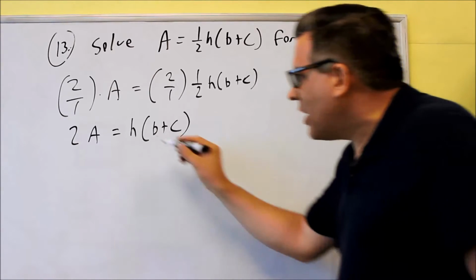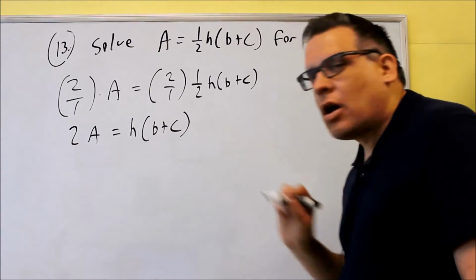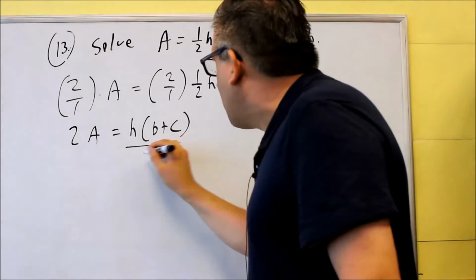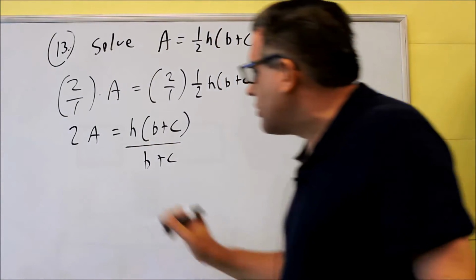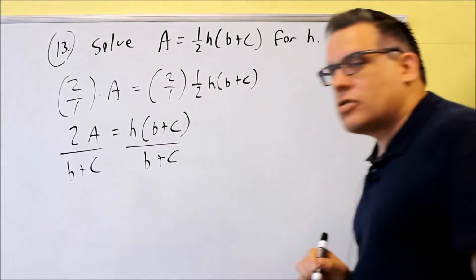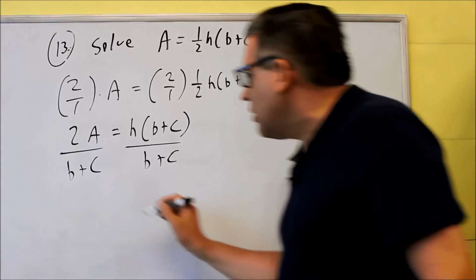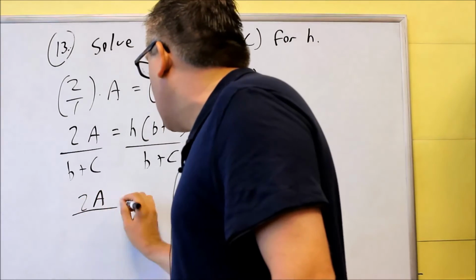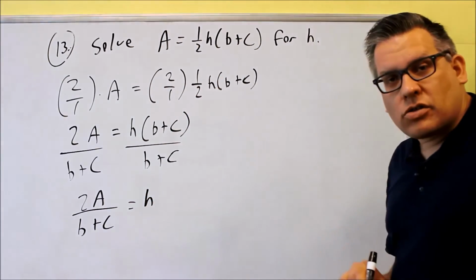So if I want to get h by itself, I want to get rid of the b plus c. Now since all that is being multiplied, I'm going to do the opposite operation, which is going to be division. So I'm going to divide that by b plus c, divide this by b plus c. This is capital letter C. Alright, so then that's going to cancel that part out, and then you get 2a over b plus c, and that's it. That's automatically solved for h.